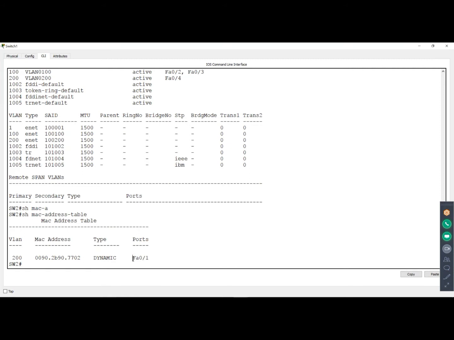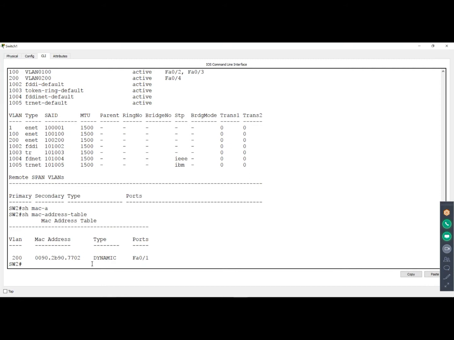So there's only one port active here, Fa0/1. No. The question is, how do you know which port the server is connected to? See, you are looking at the MAC address table. How does the MAC address table work? It maintains the MAC entries up to how many seconds? 300 seconds. Maybe the server did not communicate since the last 300 seconds. So there is no MAC address learned from the server. These are dynamic entries, isn't it?